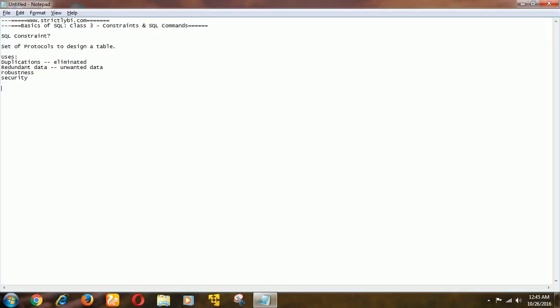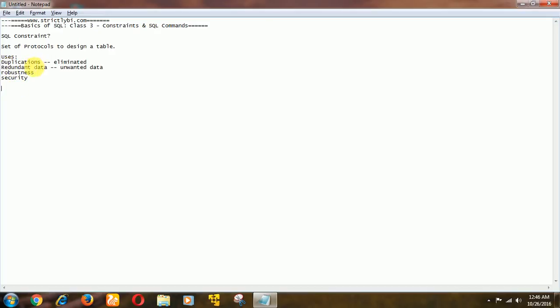In RDBMS concepts, we need to maintain some kind of hierarchy. Otherwise there will be no difference between maintaining data in Excel and in RDBMS databases. So these are the major important things in SQL constraints.